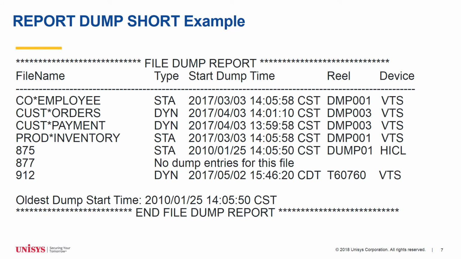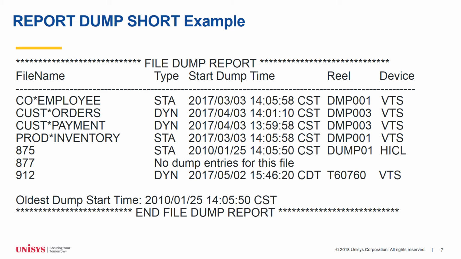Here you see an example of the Report Dump Short output. This new report shows the file name, dump type, start time, and reel ID, often the most important information, in a one-line per file style report. With this report, a DBA can quickly scan a column and see if the dumps are complete and current. This can also help the DBA decide if sufficient backup information also exists. To further aid this analysis, we display the oldest overall start time at the end of the report. If you look at the last output line here, you'll see that the oldest dump is actually rather old, and if you had to do a long recovery of that file, you would need a lot of audit data.